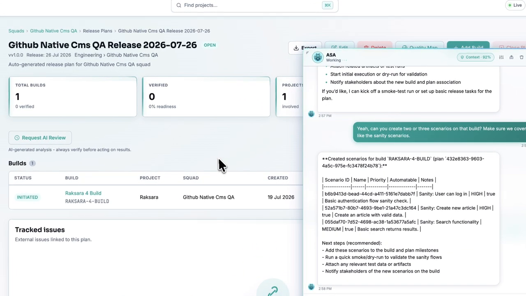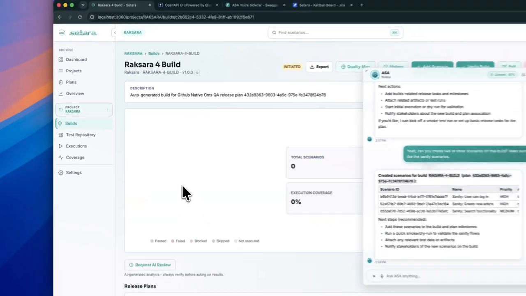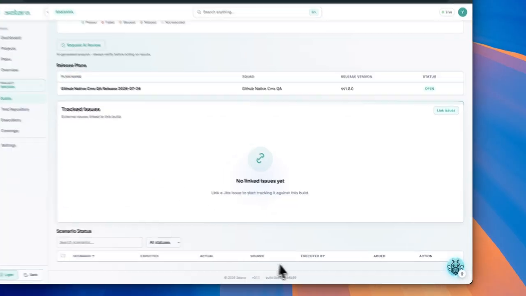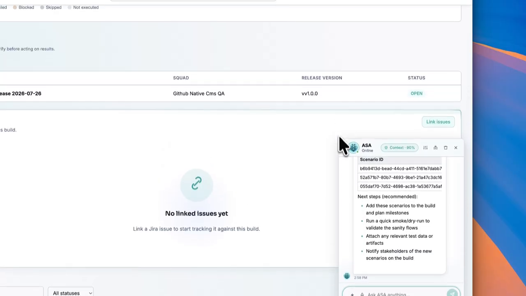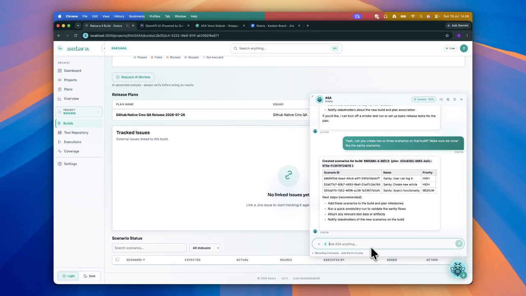Okay, let's try to check. Yeah, it says that it created 3 scenarios, so let's try to verify it. Oh, it's not very... I think you assigned the scenarios in the wrong build. Can you check once again?